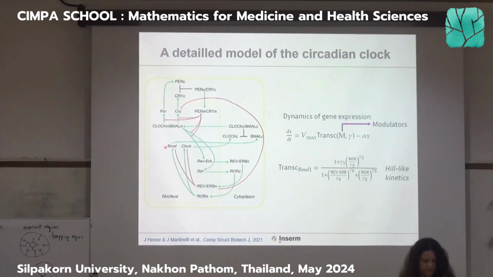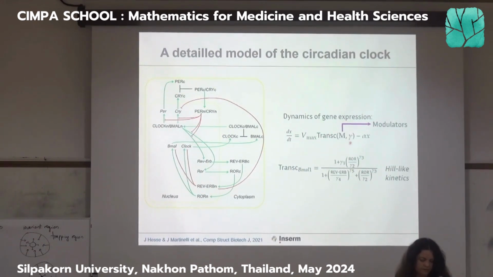Well, not exactly, because here we are talking about the enzymatic equation, enzymatic mechanism. So the idea is that basically Bmal, the mRNA, is transcribed with this rate, which I'm going to explain in a minute, and then it's degraded with this rate. So it's a normal degradation, okay, minus alpha times the simple law of mass action of first order. And it's completely independent of the rest.